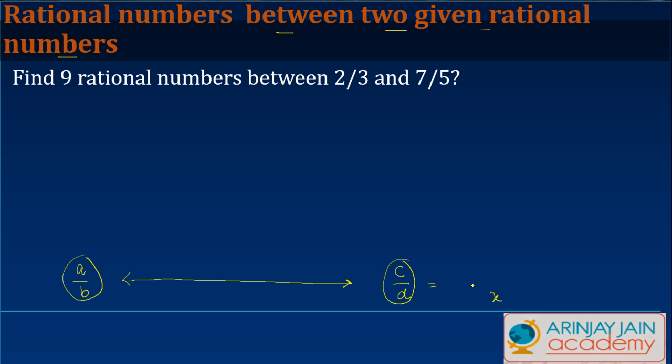Let's call this X for the first rational number, and the second rational number could be something like this. Basically we convert it in such a manner that the denominator becomes common.